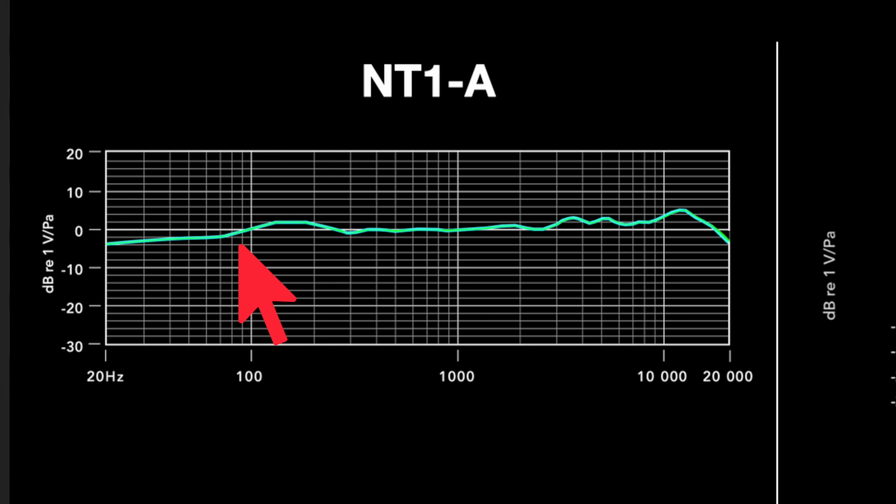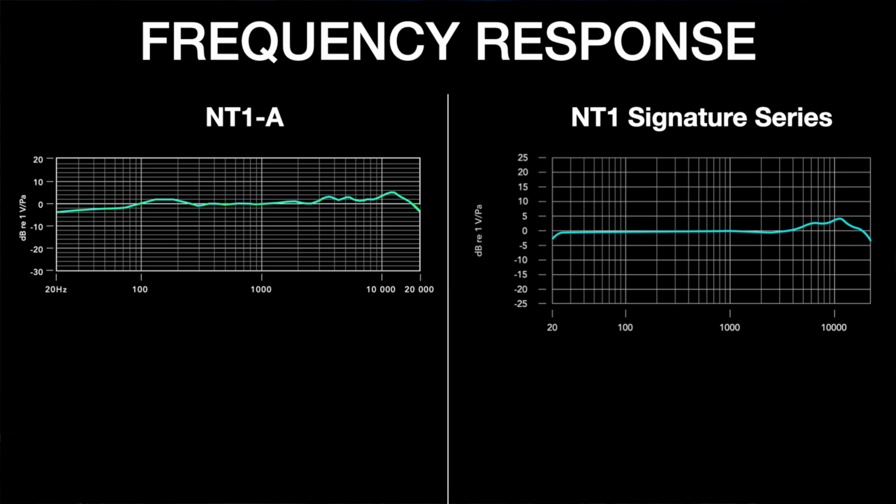There's a cut below 100 Hz, then a bit of bass boost in the 100 to 300 Hz region, then it gets flattish with slight ups and downs, and you can see two humps in the treble frequencies, and then the airiness above 10 kHz with a definitive roll-off above around 13 kHz. All this results in a warm, deep yet clear sound, which is very pleasing.